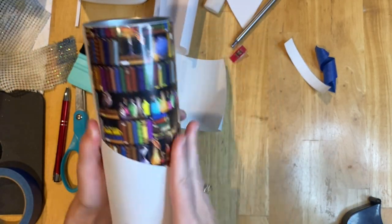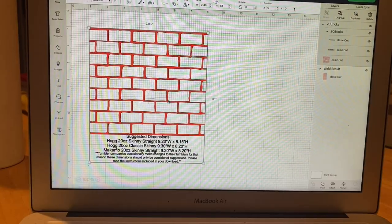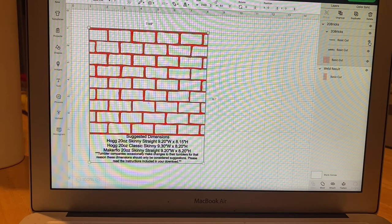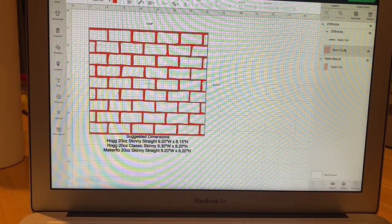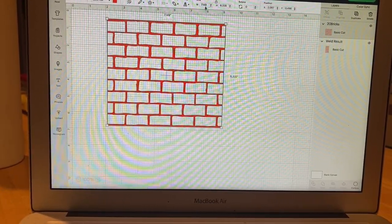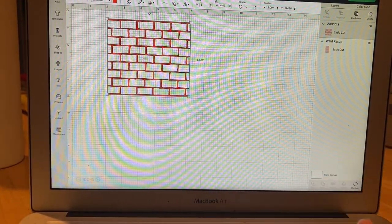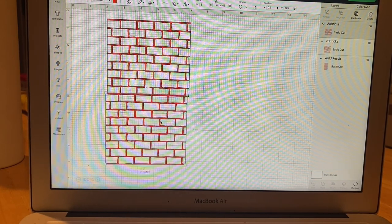Now I will show you guys how I do the bricks. When I first created this design, I hand placed each one of those bricks using double-sided sticky tape, and it took forever. But now we have tacky tape from the glitter guy and this incredible template from Ellie's Crafty Co. You can find this in her shop. I of course will have it linked.